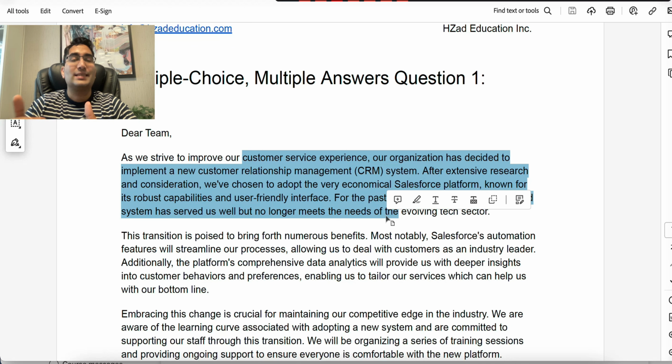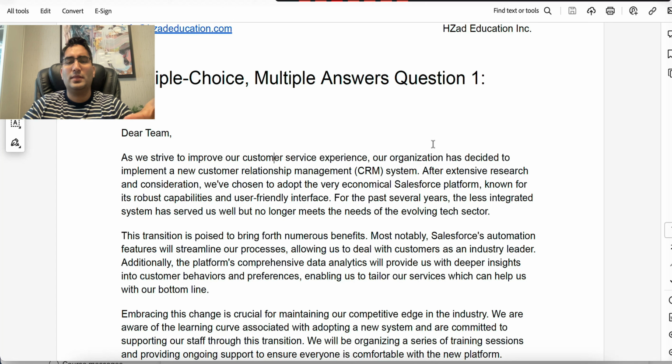I don't like the word skimming because skimming means you can skip everything and not read anything. But I'm trying to understand the concept and get ahead here before I get to the questions. So I get a little idea here that this whole thing was about implementing a new system because the old one was not helping and this new one is robust. It's economical and it has some probably better functionalities.